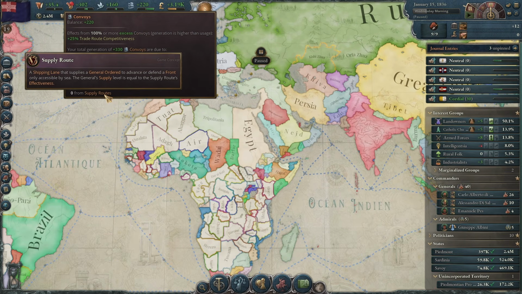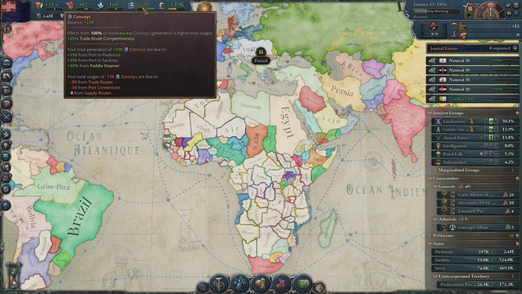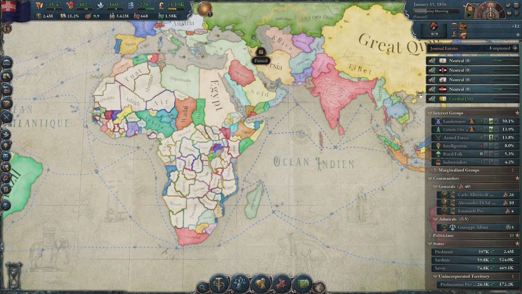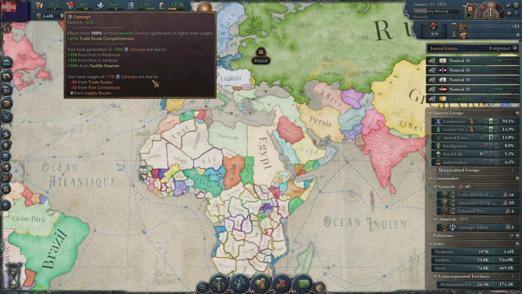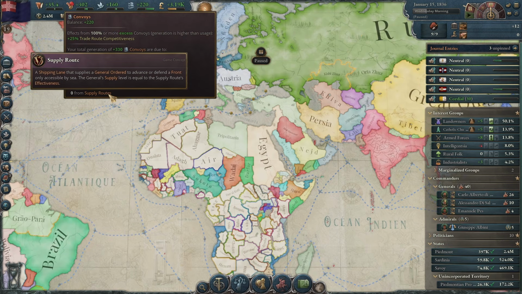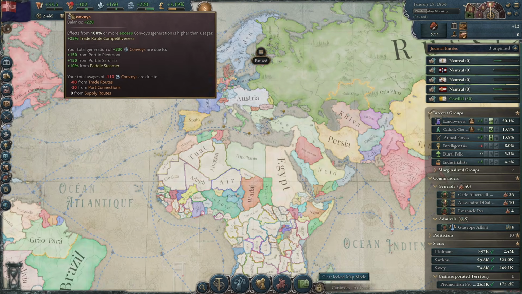In Victoria 3, one of the easiest ways to get very powerful is to naval invade people. It's generally harder to naval invade great powers these days, but naval invading secondary and minor powers is still quite good. But in order to support those, you do need a fleet infrastructure to ensure that your troops are actually getting food and ammunition and guns. And that's what supply routes represent. So convoys, these are a critical part of infrastructure that the game is just kind of showing you.